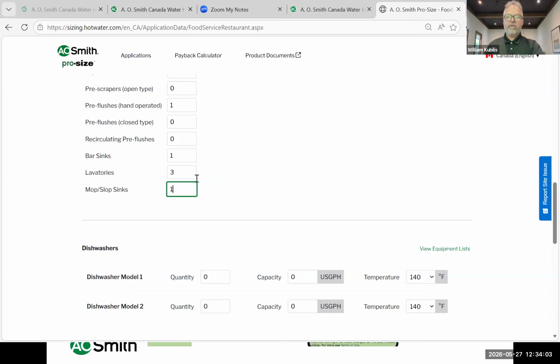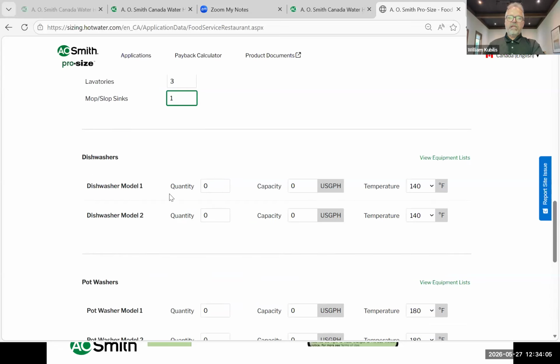We had one mop sink. My dishwasher, so this is a big question here. If you don't know the dishwasher yet, you might want to put a budget number in here. But in my particular case, I knew that I wanted 50 gallons per hour.